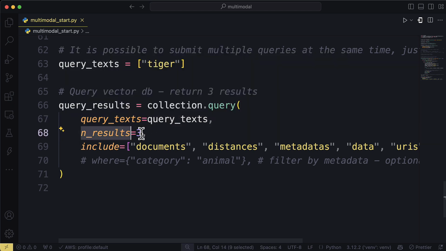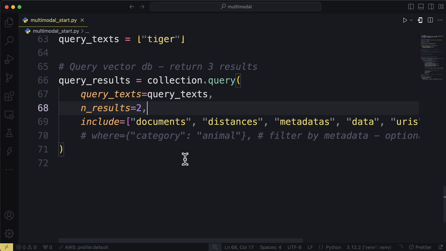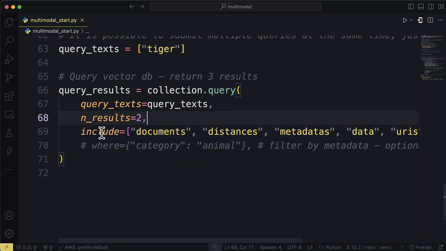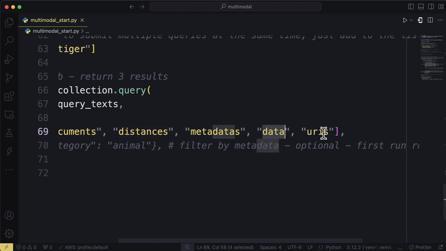How many pieces of information, or documents, do I want returned once the search happens? I'm going to say 3. Let's just say 2, since we know there are only 2 items there. And let's say we want to include certain pieces of information: documents, distances, metadata, data, and URIs.